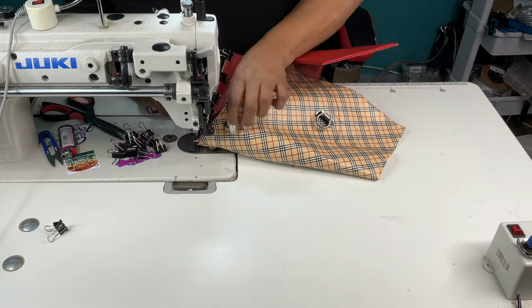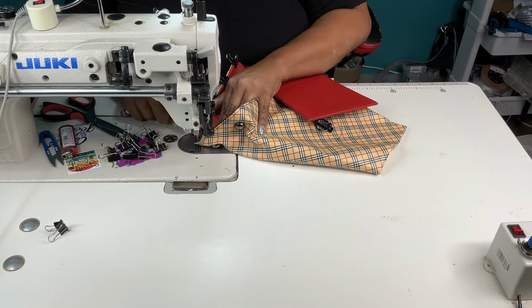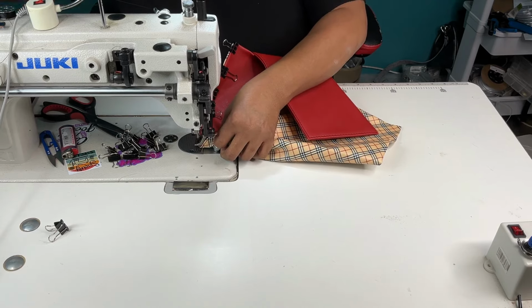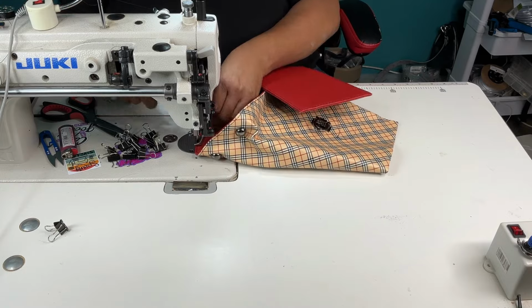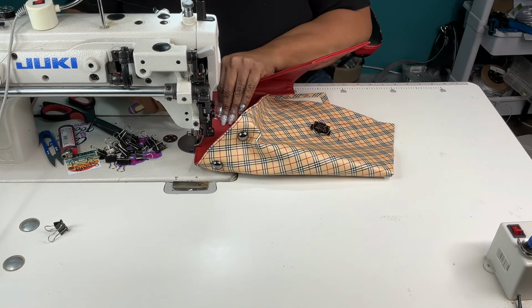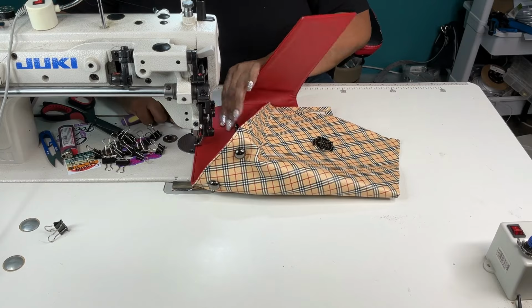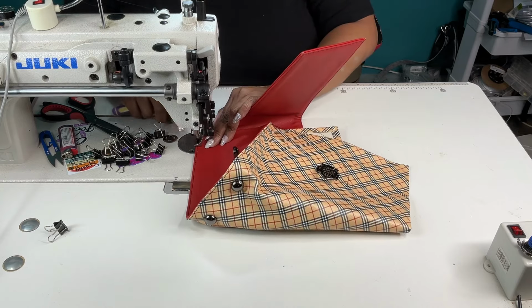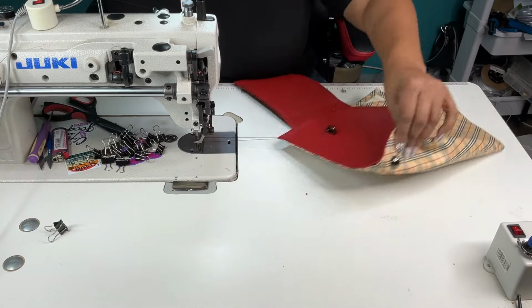Okay. And just keep everything nice and flat. Okay. Now I'm getting ready to come up the other side. And when I get up to that corner, I'm going to get one stitch in that corner and I'll leave the long tails out and we're going to pull it through.